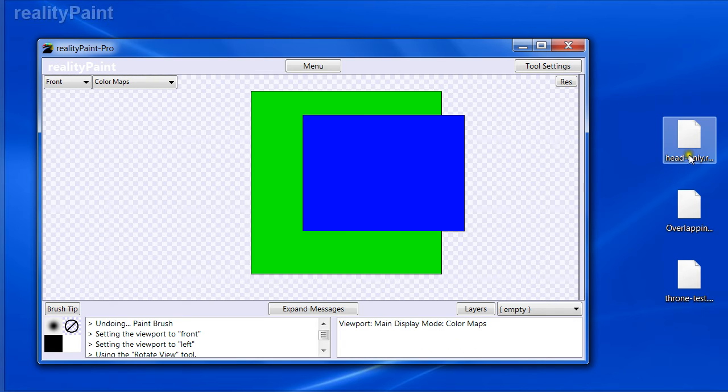Another case is with one of these heads that I showed you, where sometimes they make these little thin polygon layers over top of the eyes or over top of the eyebrows, and the point of those is for transparency maps, and they're really, really, really close together.